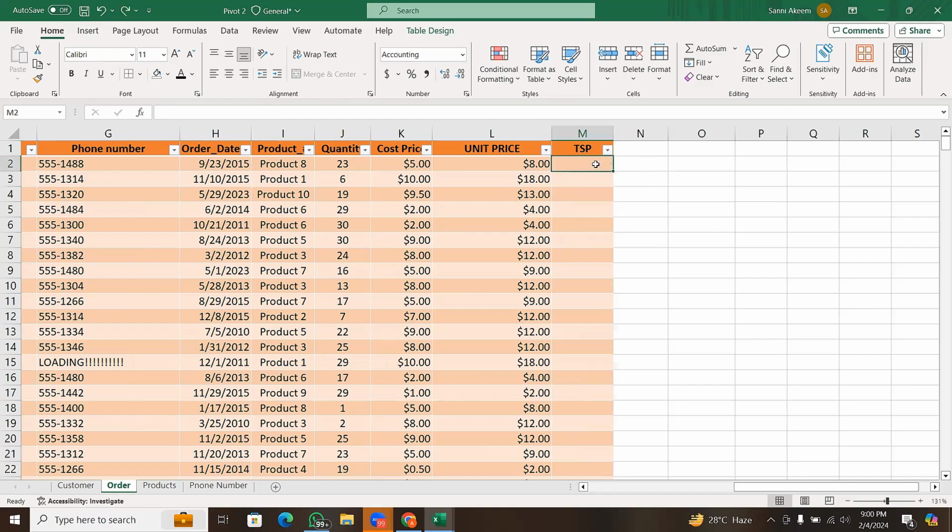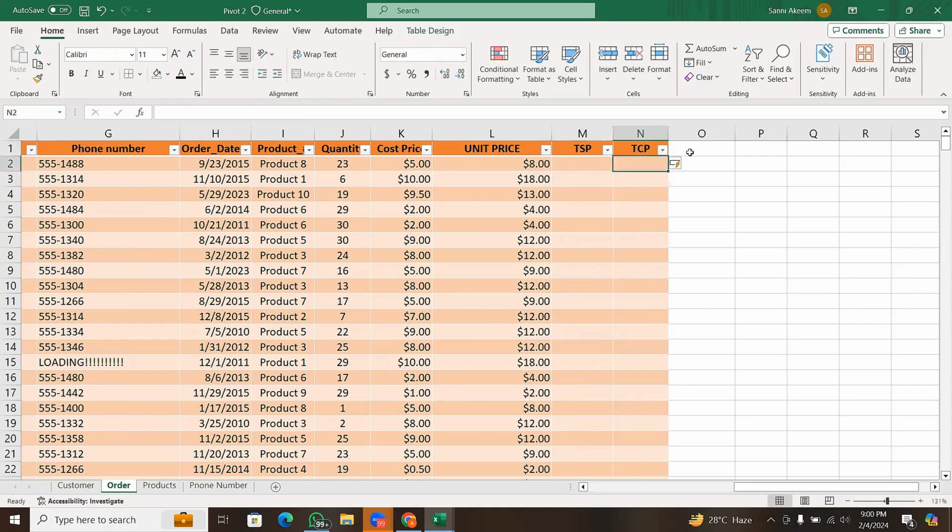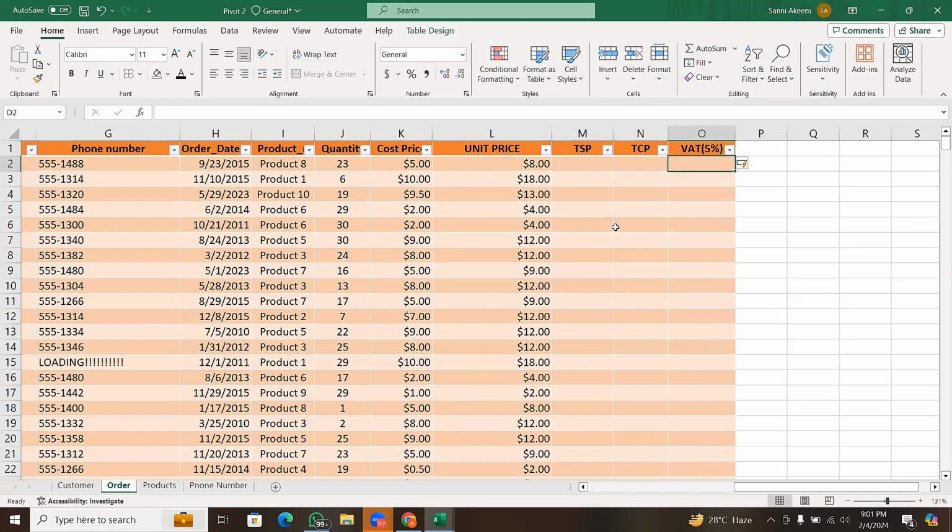So what you will calculate before we move into shapes now: you calculate your TSP, and you calculate your TCP, which will be cost price multiplied by quantity. You are going to calculate a VAT. If you remember, a VAT of let's say 5%, or you can choose any percentage that you want. If you remember how to calculate that, by the time all of you talk together, you are going to know how to calculate it. You are going to calculate the new total selling price. That is your total selling price plus the VAT.